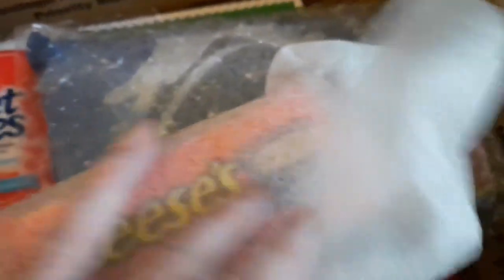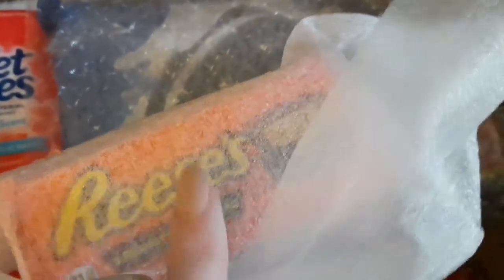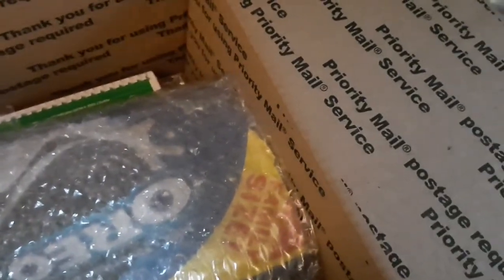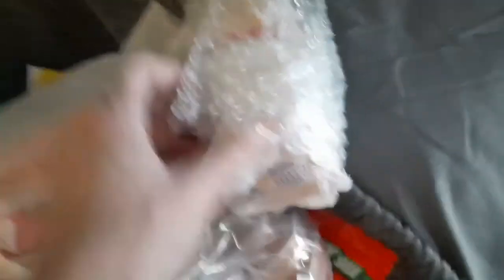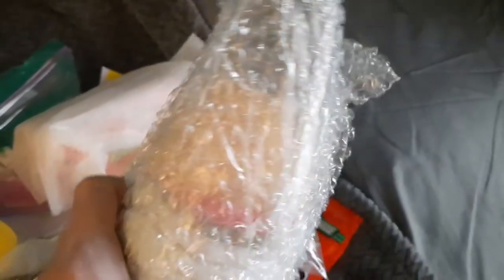And then I just got her these little ear cleaner thingies — little Q-tip things. Then at the request of her boyfriend, Reese's — so I have four packs of those. And then she requested the Oreos. Oh, this is another surprise — it's yum yum sauce. She loves yum yum sauce too. So yeah, it's in there, all wrapped up. I want to make sure these things can't leak and make a mess all over everything else.